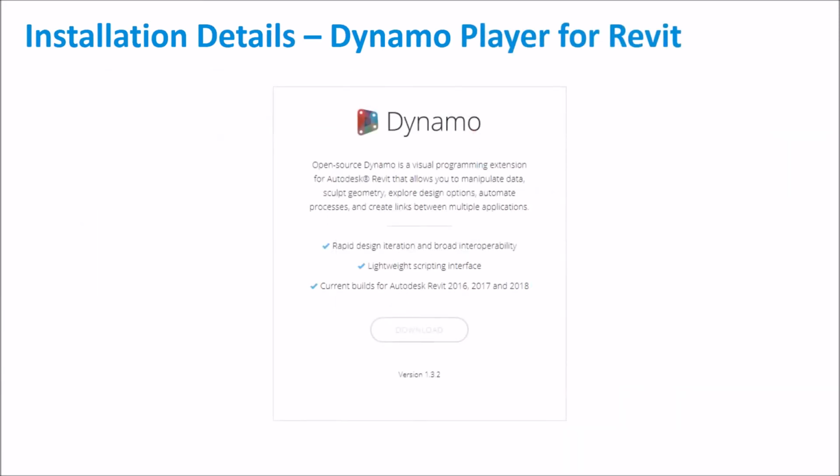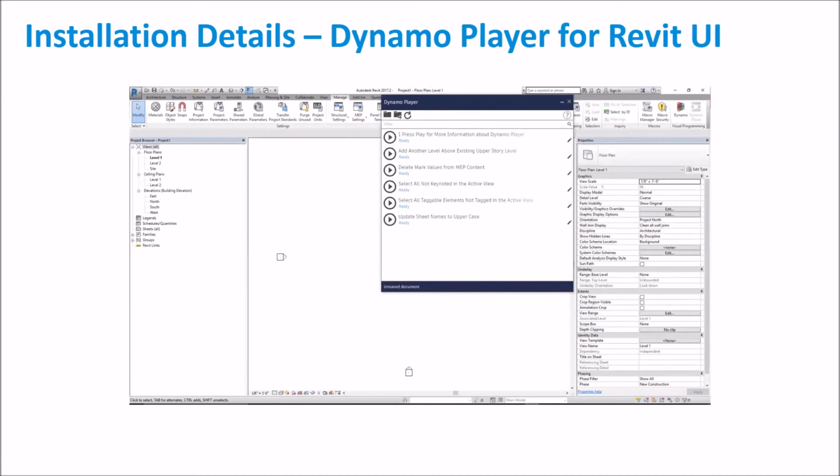So now we'll focus for a moment on Dynamo Player for Revit and when and why you might use this. You can use the Dynamo Player to load scripts applicable to any project for users within your organization to quickly access and run. What does that look like in practice? Well, if you're already in the Revit environment, again, from the Manage tab, you can click on Revit Player, and from there you're able to launch the Dynamo Player. You can see in this image there's the Dynamo Player with all of the play icons and the different scripts available for selection.